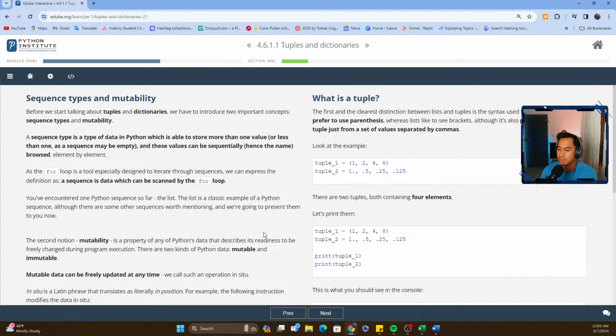The for loop is a tool especially designed to iterate through a sequence. We can express the definition as: a sequence is data which can be scanned by the for loop.